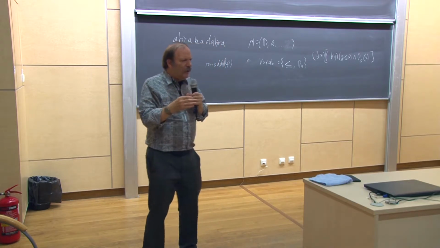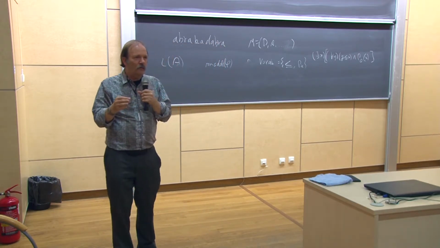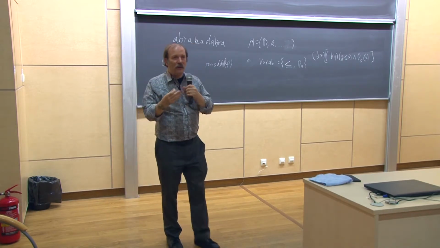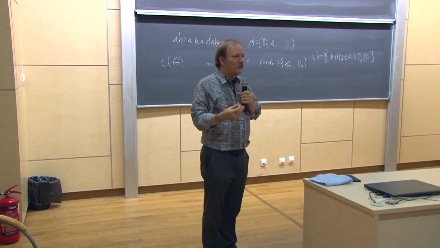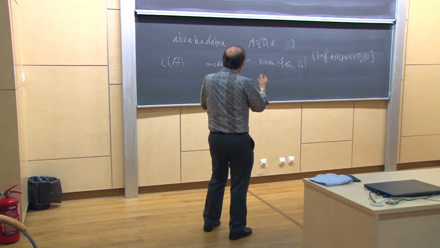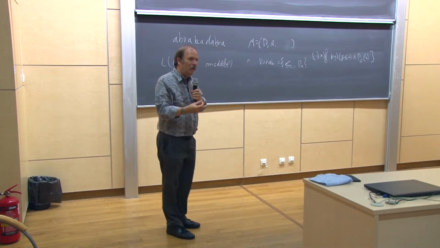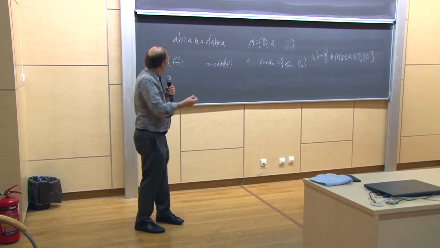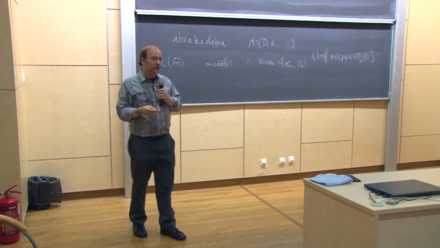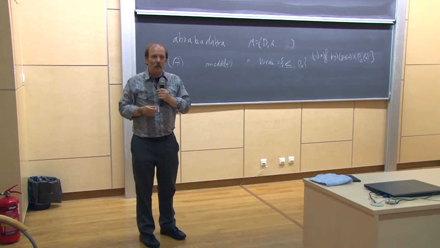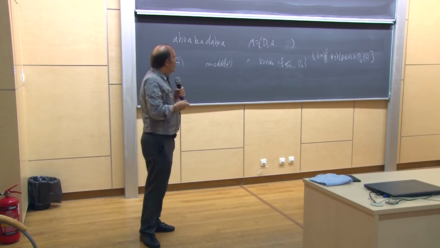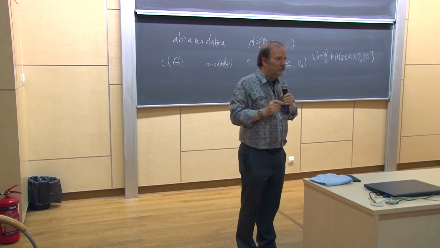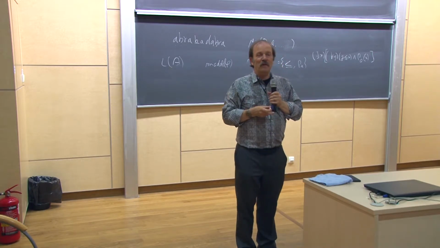So let's stay for a minute among finite words. We know that if we're dealing with DFA or NFA, the set of all languages that they can define is what we call regular languages. So now, given first order logic, we can ask, what is the expressive power of first order logic relative to, let's say, finite state automata? What can first order logic define? And the answer is that first order logic defines less than automata. There's something that you cannot express in first order logic.